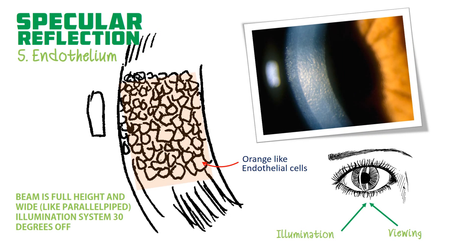For example, in the cross-section, if you see a defect in the endothelium, that's when you would use specular reflection. You need full brightness, high magnification, and the illumination system as well as the viewing system are not aligned — they're 90 degrees to one another as shown in the image. The epithelium is out of focus because you're aiming to see the endothelium clearly. This is one of the more difficult techniques to master. When you see the orange skin-like appearance, you know you're at the endothelium. Here we're looking for things like keratic precipitates, endothelial dropout, or enlargement of your endothelial cells.